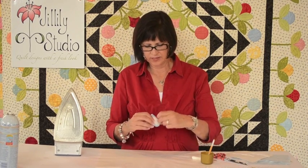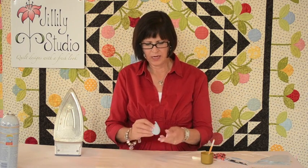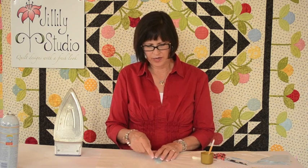Now you can see that my piece has a nice smooth edge. This piece is cooled off and I can just take the template out — that can be reused. It will re-stick about ten times, and my piece remains with the edges crisply folded and all the raw edges are on the inside. You'll see that I've got a little bit of extra fabric here at the tip. Whenever there's a sharp point on an applique piece you'll have extra fabric sticking out — don't cut that off. It's very simple to turn it under with your needle when you get to it, but it's really hard to do if you cut it off.